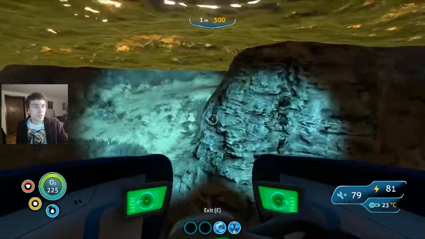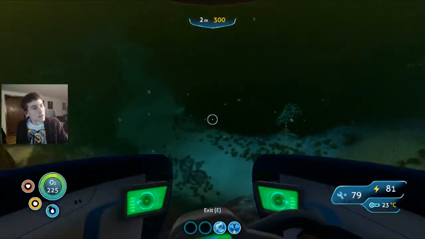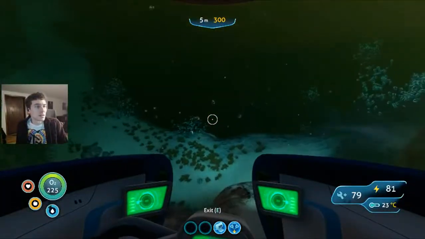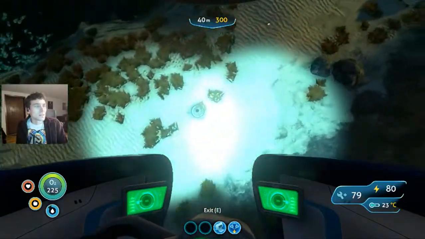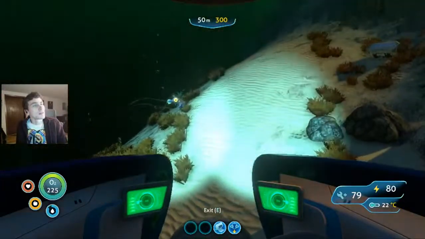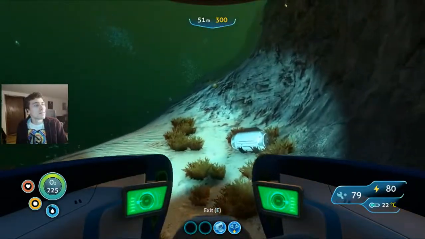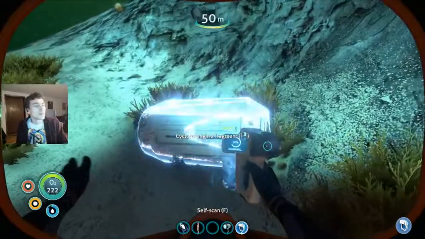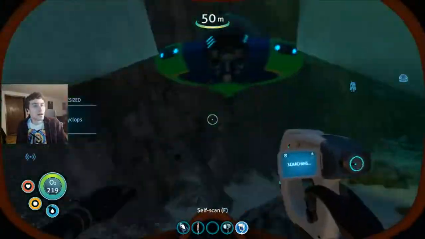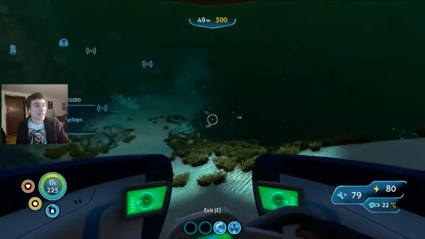I think this is where I gotta orient myself. Yeah. Hey, that's not an engine though. That's like a hull, I think. Ooh, that's an engine though. That's what I need. Guess what, guys? We can build a Cyclops. Acquired.